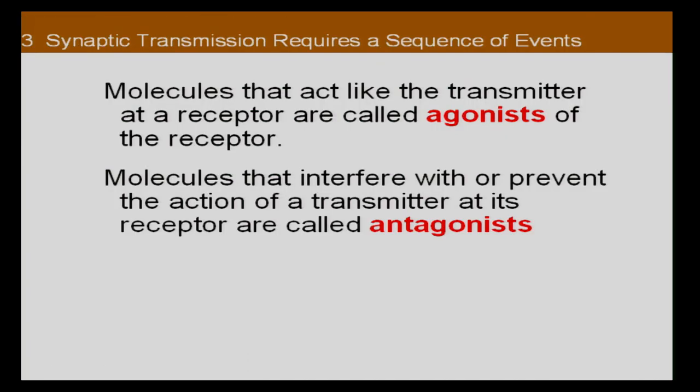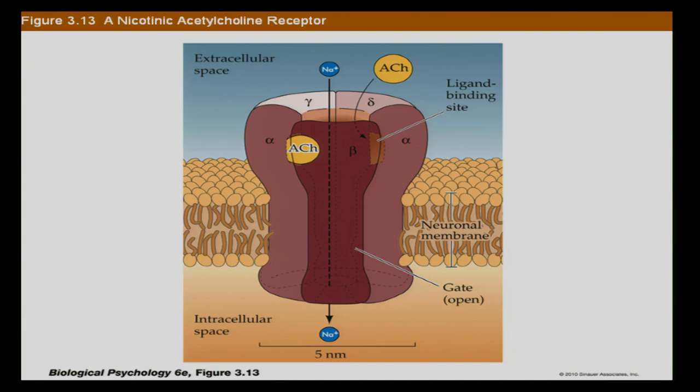letting chloride in. Now, molecules that interfere with or prevent the action of the transmitter at its receptor are called antagonists. Antagonists to this receptor may fit right in here, but at the same time they're fitting in here, they block the sodium channel. So this receptor becomes moot. It's not working anymore. Acetylcholine can't go into their little slots, and sodium can't go through the pore anymore. That's what a receptor antagonist would do. Some drugs are also receptor antagonists, depending on whatever function you want to have. And those are very complex, and we'll talk about that in the drugs and the brain lecture on Monday.